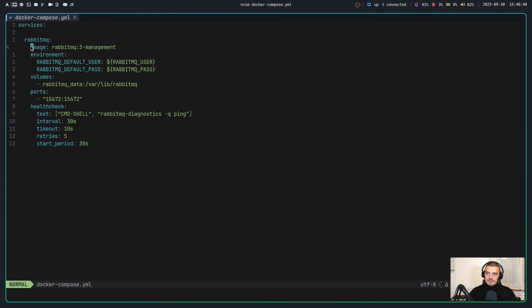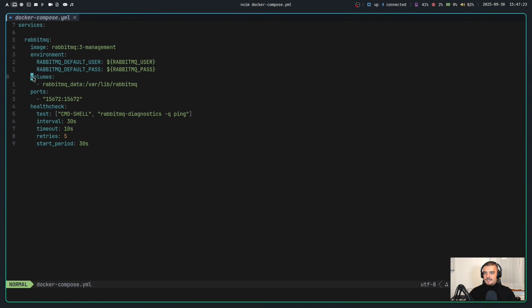Now for RabbitMQ, we're using the image rabbitmq:3-management, and we're also setting 2 environment variables that will control the credentials for the default user. I think by default, these are guest and guest, and by setting these environment variables, we change that to something that is custom. In my case here, I'm loading this from 2 other environment variables. These are going to be located in a file that we're going to create in a second called .env. There I'm going to put the credentials to have them in the central space. These are then automatically loaded from that file by Docker Compose, but you can of course also specify them here directly in the compose file.